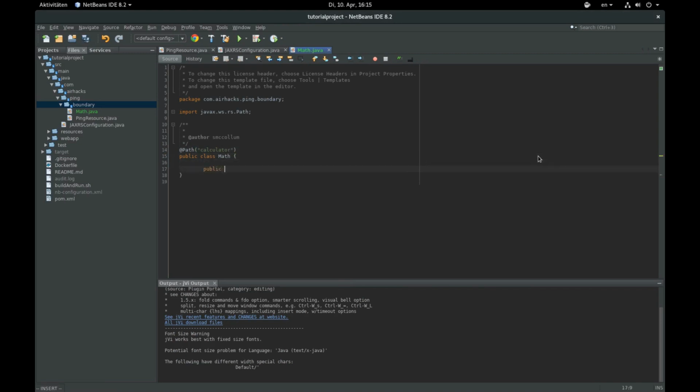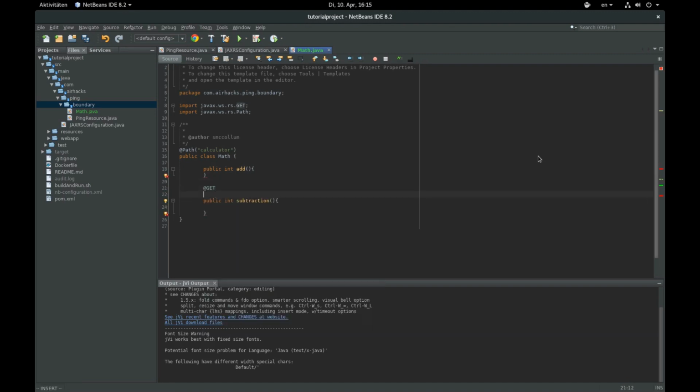And I'm going to start with two methods. An integer addition and an integer subtraction. Both of these methods are going to take two parameters given by QueryParams.